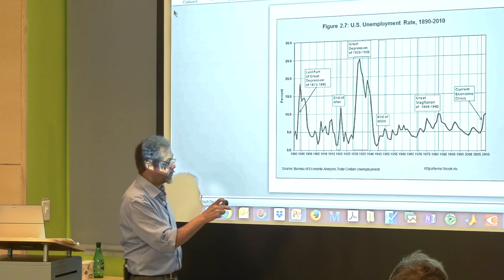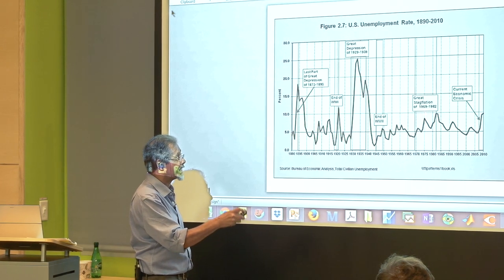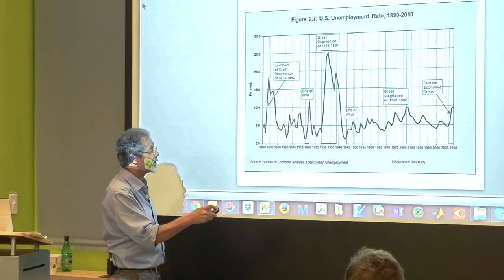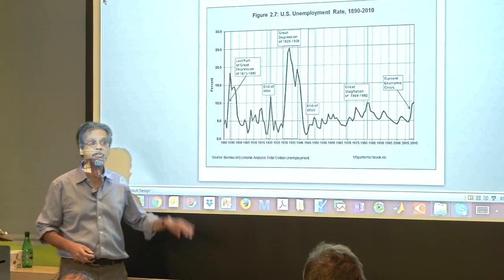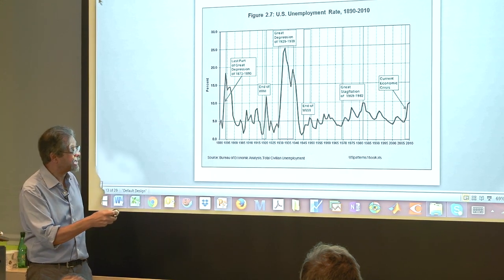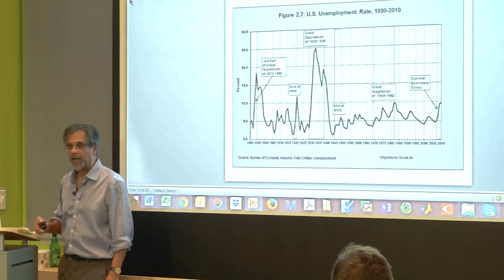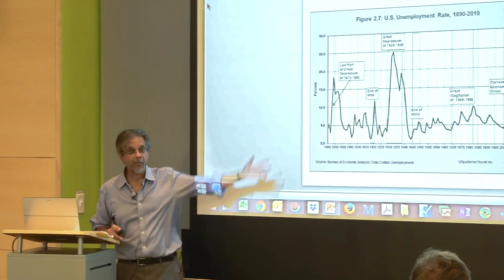So, but the important point here is that in the next depression, which is actually what is called the Great Stagflation, the unemployment rate only went up to 10%, the official unemployment rate. It's called U3, the unemployment rate. And that tells you that unemployment can be moderated by social institutional factors. We know what was happening there.